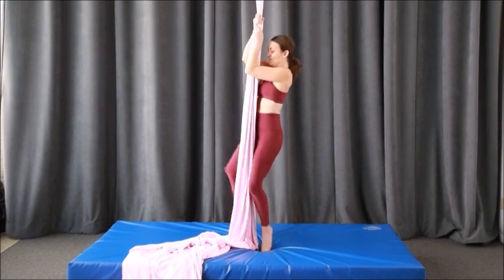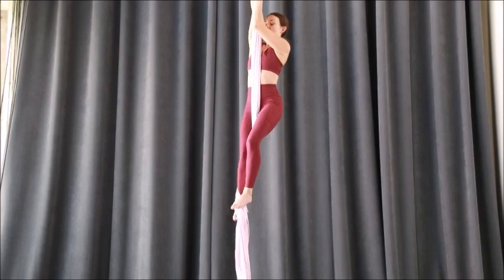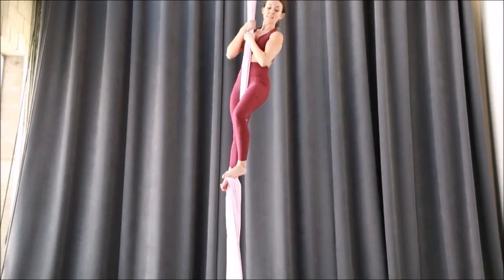Welcome to your lesson, an aerial chair into wings. This is a really beautiful and somewhat simple shape to get into. You'll begin by climbing up a few climbs so you have enough space underneath you to make your wings. And we start from a same side knee hook.